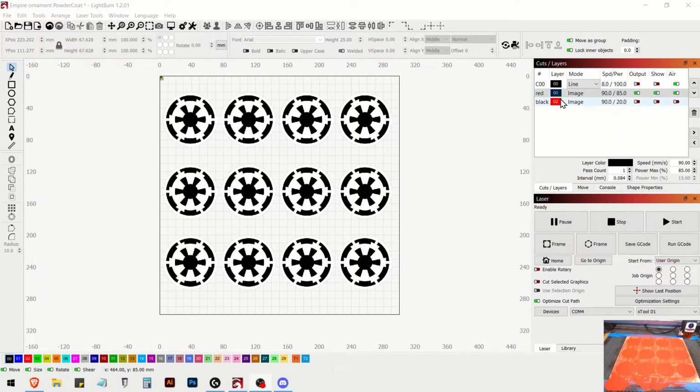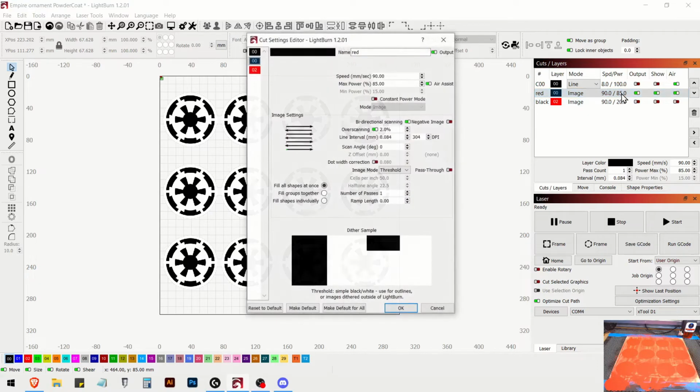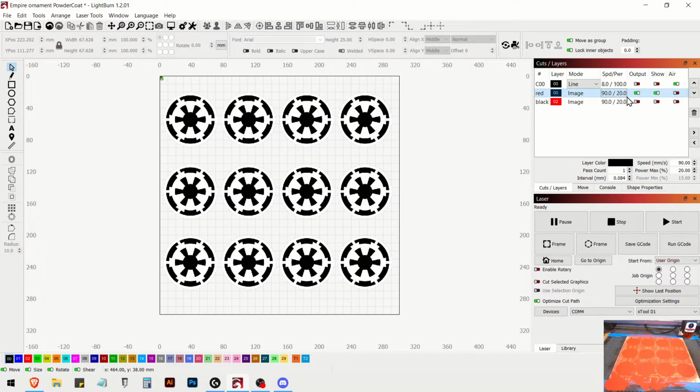So we're going to come up here. We're doing our red layer right here. So our burn for our wood was 85% power at 90 millimeters a second. Now we're going to change that, since we're doing the powder coat, just like we did the black. We're going to double click, and we're going to go 20% max power. Our air assist is going to be off. Honestly, I don't know if this switch even makes a difference, but I just click it off for the hell of it and hit OK.